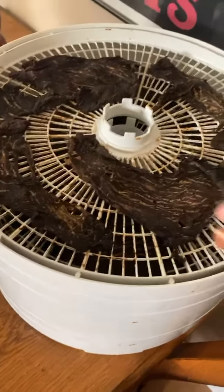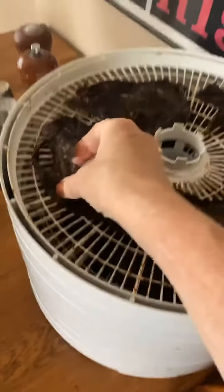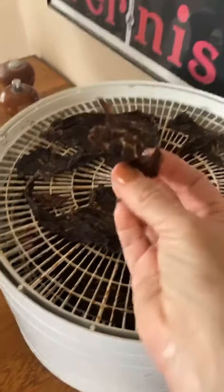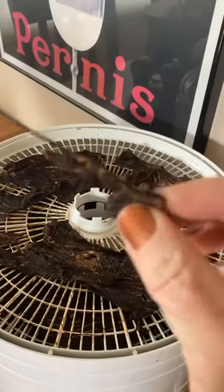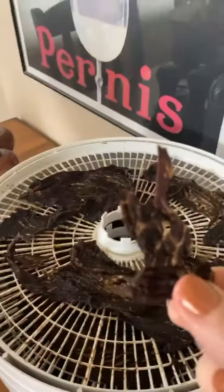It's been running since this morning and it's pretty crunchy already. This one was marinated with tamari — it's all low carb, so I don't use actual soy sauce and I don't use sugar. The ingredients are always going to be Redmond's salt, maybe something like Worcestershire, or even coconut aminos, tamari, things like that.